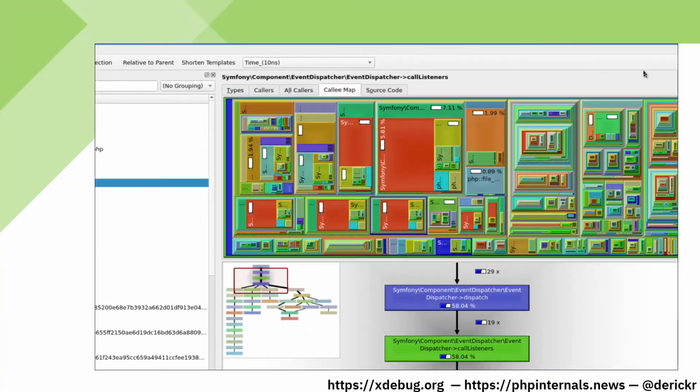The callee map is a visual representation where the area shows you how much time was spent in that function, not spent in other functions. This can give an interesting overview about which functions on their own take up a lot of time, or rather, the logic in these files take up a lot of time. Those are usually a good candidate for looking into.